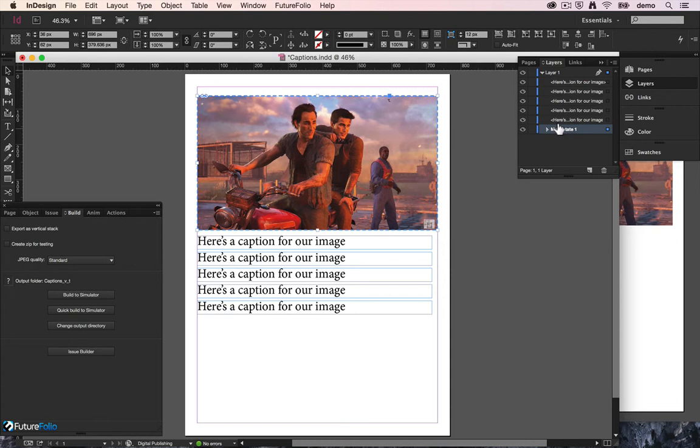So here's our slideshow layer. Let's give it a name. Let's call it slide. That's what it is. And let's say this is the caption that applies to the first image in our slideshow. So all we need to do there is call it slide, the same as our slideshow, -1. That just means it's to do with the slideshow, but it's to do with the first image on the slideshow.